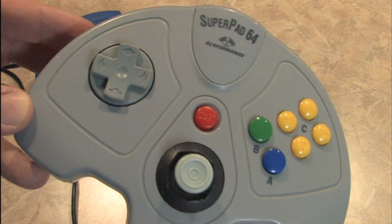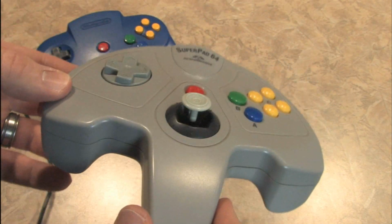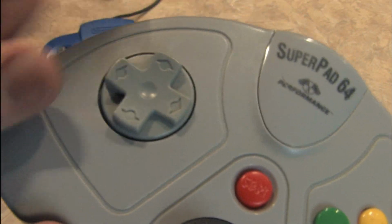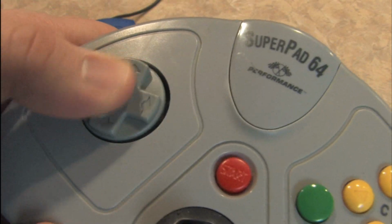Wow! Look at that. It does look like some kind of Cylon warship. That's kind of cool, but it's not, and that kind of sucks. The first and greatest offender is the D-pad, which is just terrible. It doesn't even feel like you're moving in any particular direction.